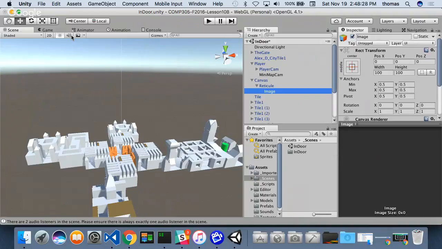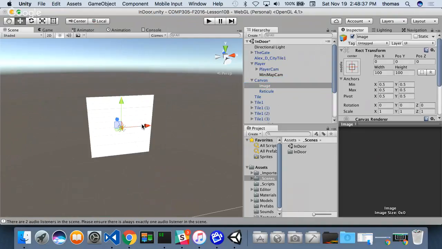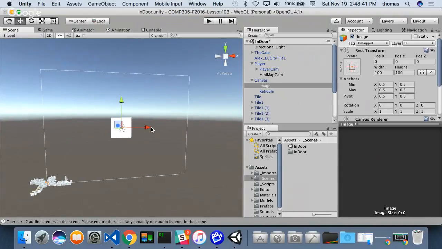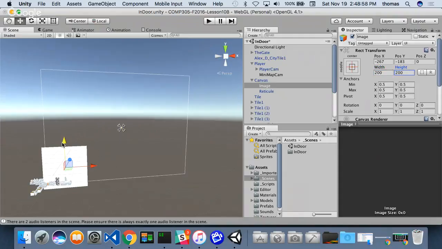And there's the image. It's not in the reticule, it's inside the canvas. If I go to the image itself, it looks like this. It's in the middle of our screen, right? We don't want it to be here. We want it to be kind of at the bottom left corner of our screen, or top left or top right. Some kind of corner of the screen. You choose where you want to have it. And my recommendation is make it something like 200 by 200. Again, you can make it smaller or bigger. It's up to you how you want it.